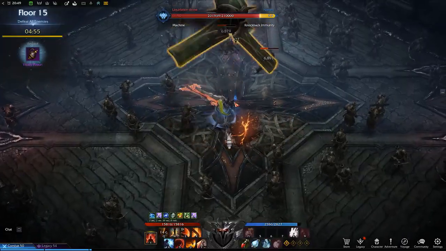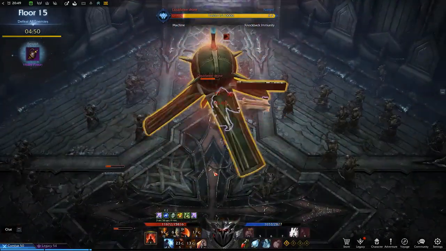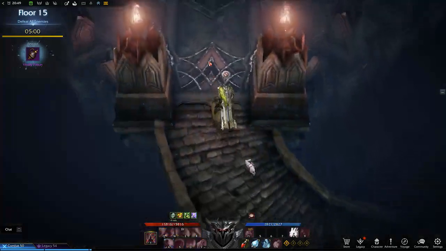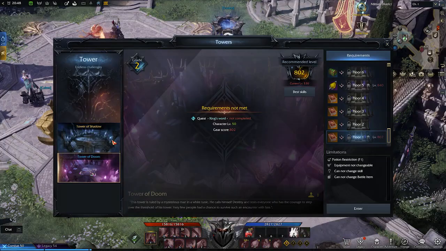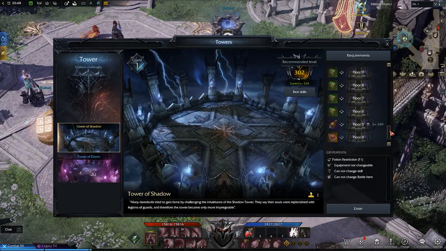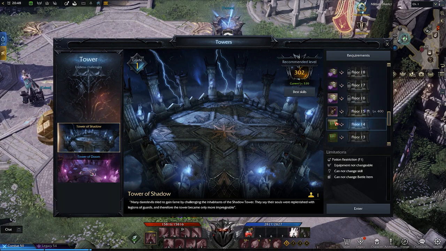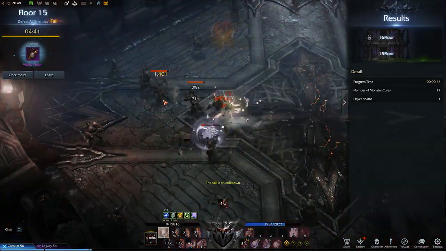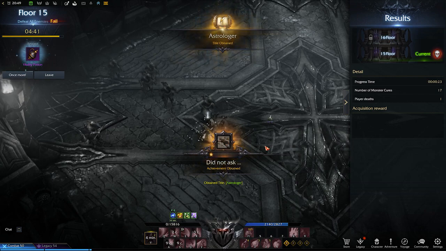One of my favorite endgame activities, though, is the tower. This is a solo challenge activity where you have to basically climb the floors of a tower. These will get progressively harder and grant you better rewards. So you'll start out on floor 1, you're given some objective, normally kill groups of enemies or a specific enemy or boss, and then if you complete that within the set time limit, you will get the reward and then unlock the next floor, so on and so on.